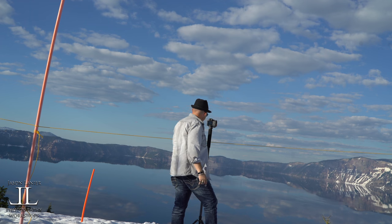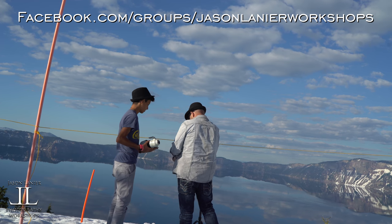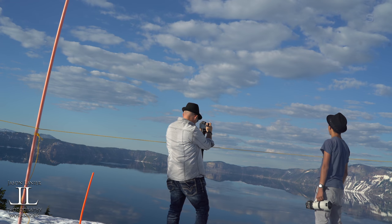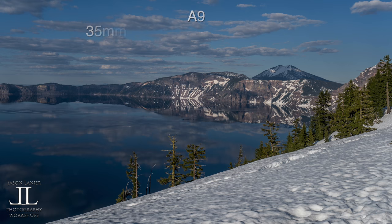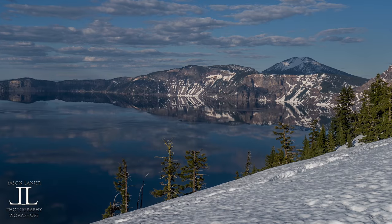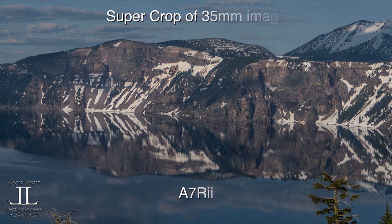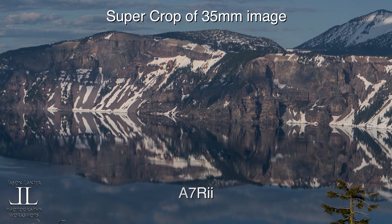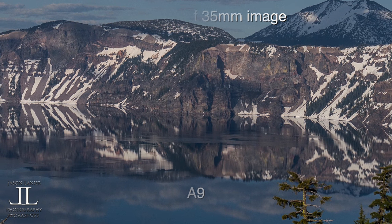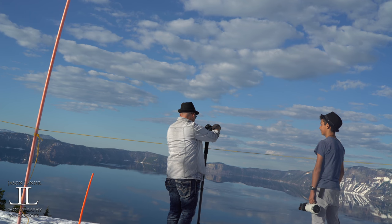All right, bring me the A9, Michael. It was 1/250th of a second, f5.6 is what I shot it at. This is at 35. Yeah, it is. Isn't it beautiful? Whoa. That's something rare. Now we'll test the 70-200 on that camera.